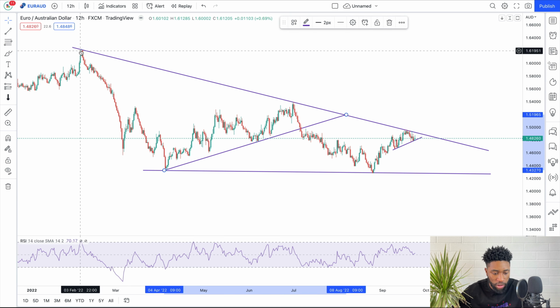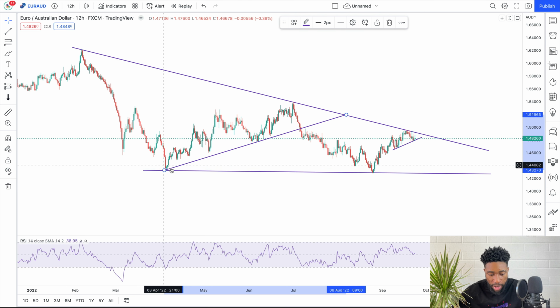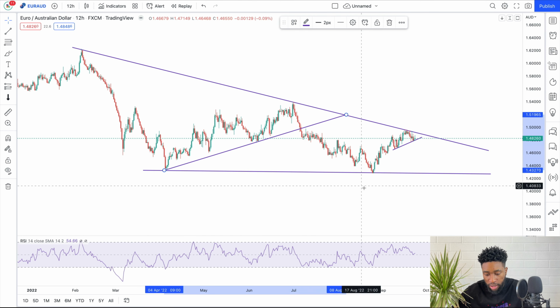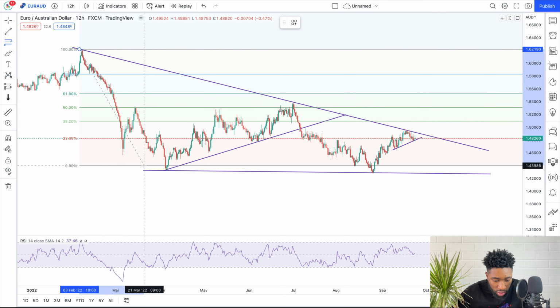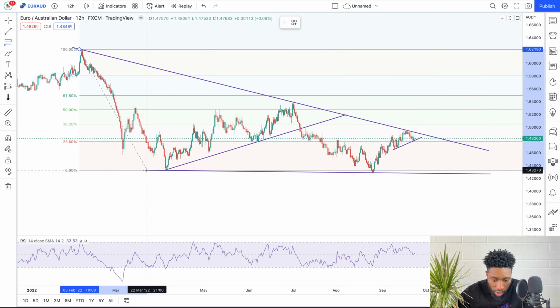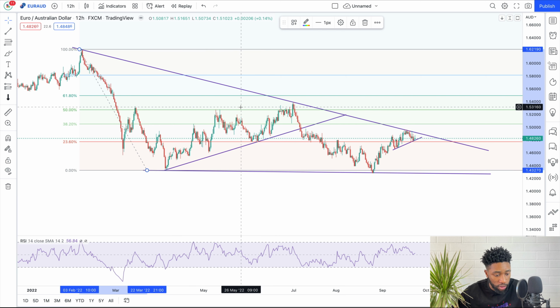You can see from here we came down and we had this consolidation back to this trend line, and we had this move. Now we are having a bounce off this level, a consolidation up to this level, and now we're having a reversal. So this could be a good opportunity to open a sell trade. I'm going to check if there's something significant on the RSI, and on the Fibonacci retracement too.